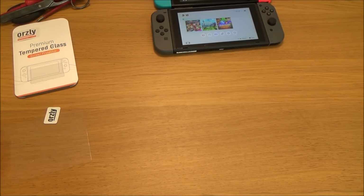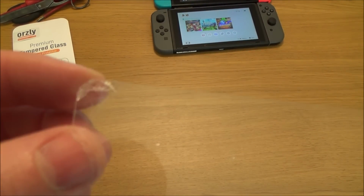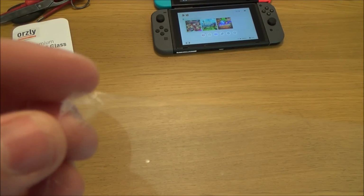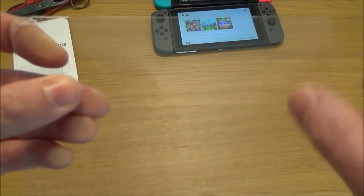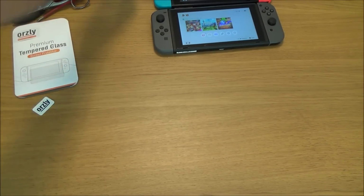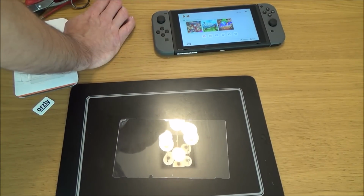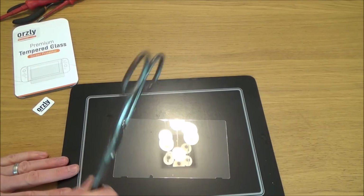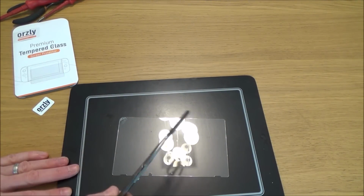Now, basically, because it is glass, what happens is it shatters when you try and break it. So what I try to do is I try to just cut the very corner of the bit off, you know, the bit that was slightly raised, and as you can see it shatters, but it is very strong. So what I'm going to do now is just do a little test on it just to see how strong it is. So I'm going to move my Nintendo Switches out of the way, and let's just see now how strong this screen protector is.